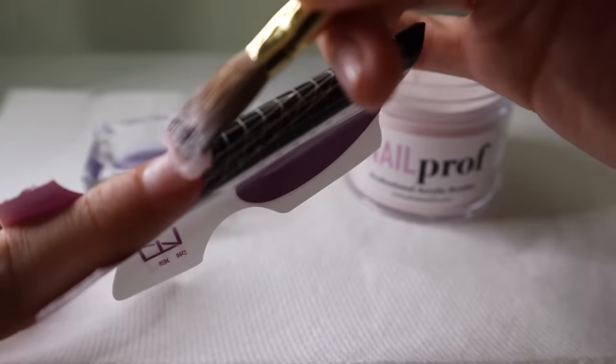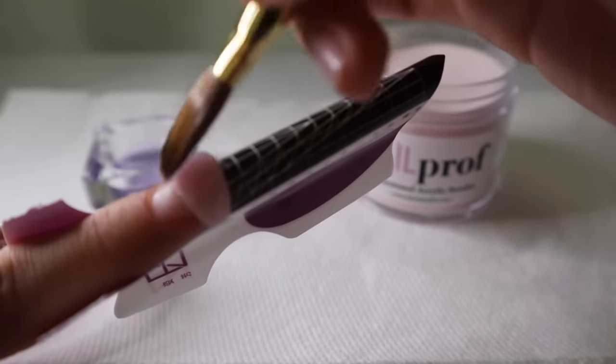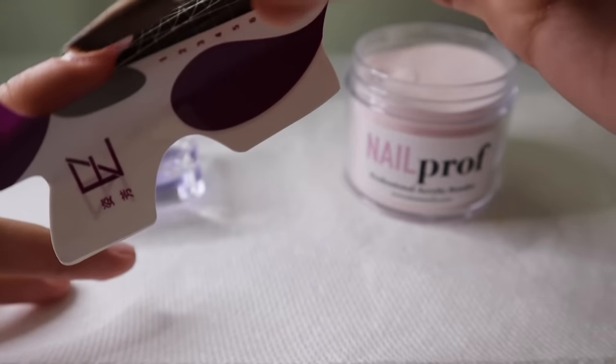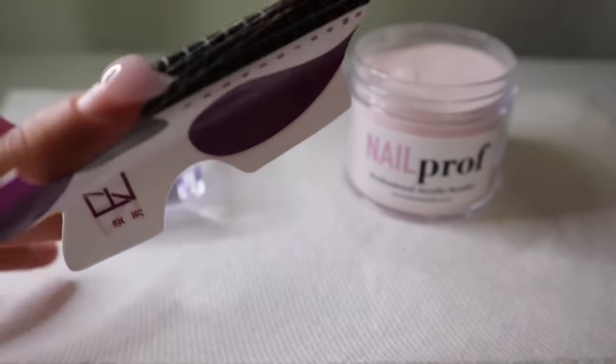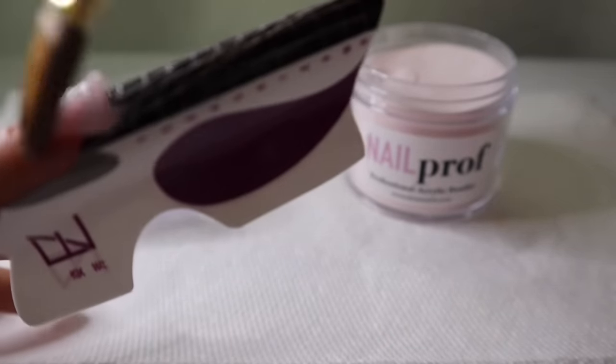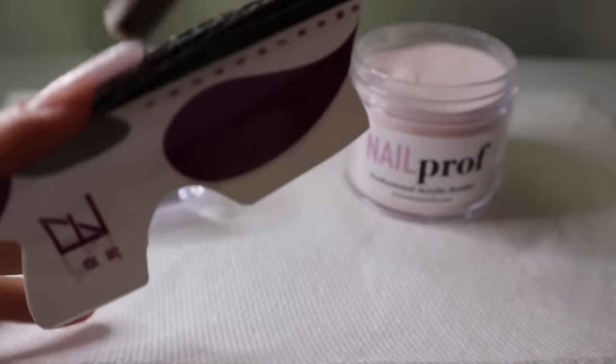So when placing the bead, I like to place it on the free edge, but also connecting to my nail bed, and make sure it goes from sidewall to sidewall. And I pick it up, make sure it's placed, and then I start dragging it and shaping it into the shape I want. I like tapered square, and I make sure it's even.